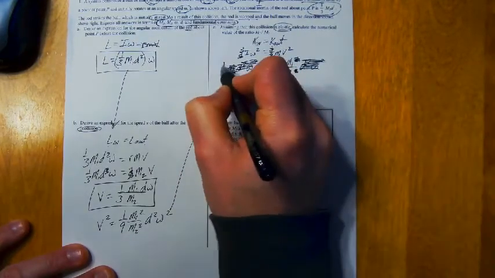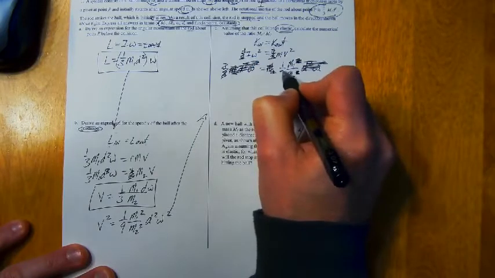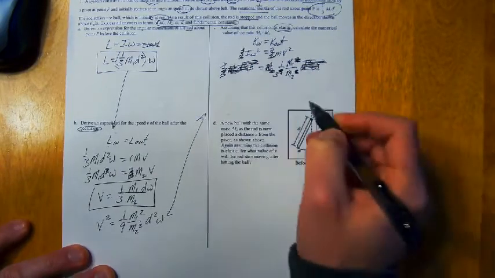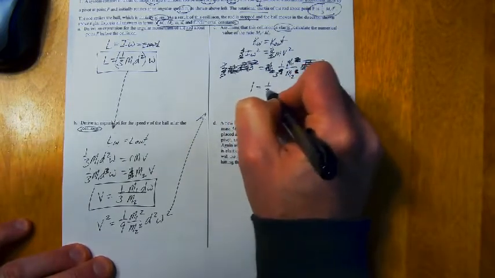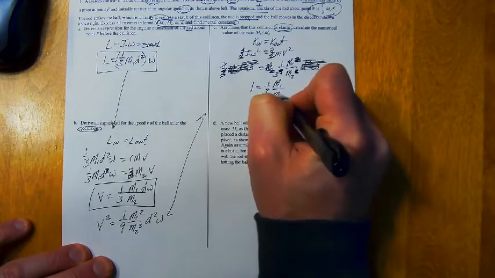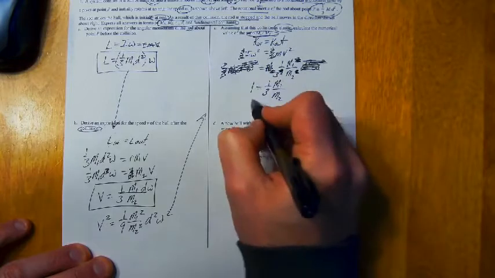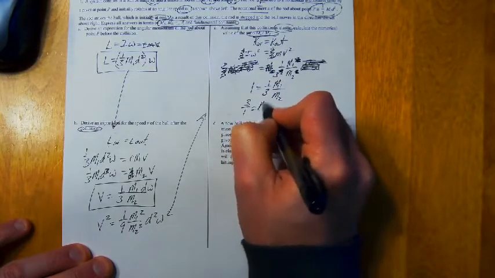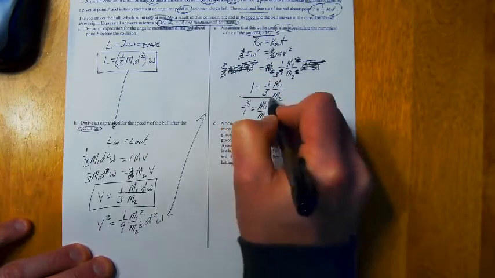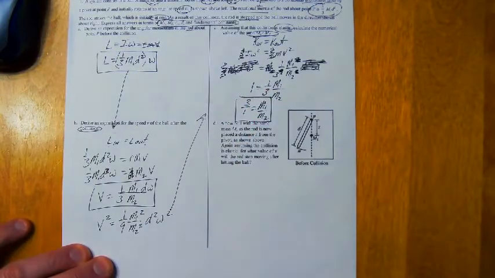And then a third, I can get rid of that on this side by taking a 3 out of that and saying 1/3. So I have 1 equals 1/3 m1 over m2, which is really close to the ratio that we have there. So I'm going to move the 3 to the other side and say 3:1 is equal to m1 to m2. And that's your answer to part C.